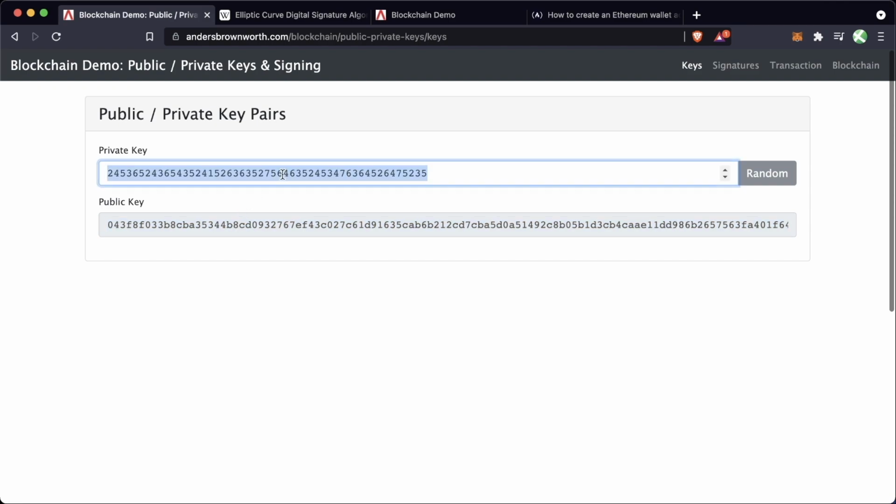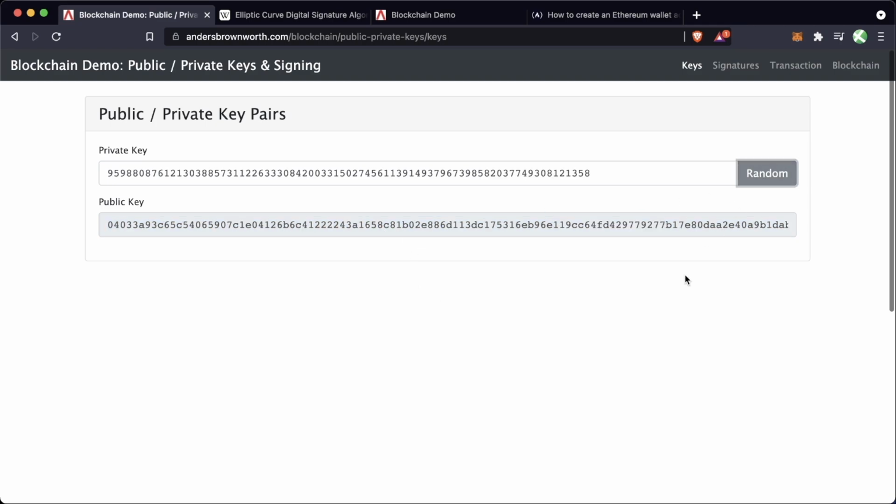This private key, we really want it to be private. We don't want people to see this. We're going to use this private key as a password to, quote unquote, digitally sign transactions. And then people can verify them with this public key. So let's see what this actually looks like. Let's pick a random key, a more secure key, because the longer it is, the more secure it's going to be.